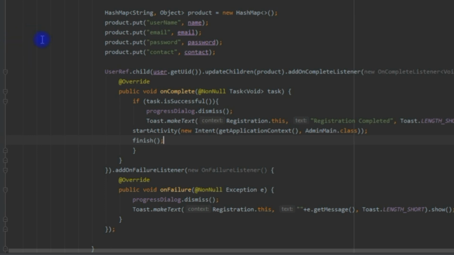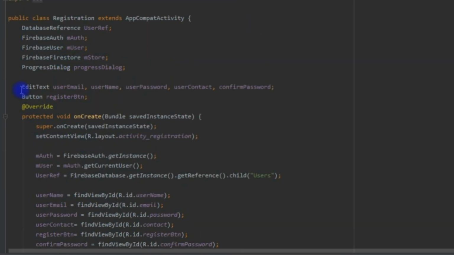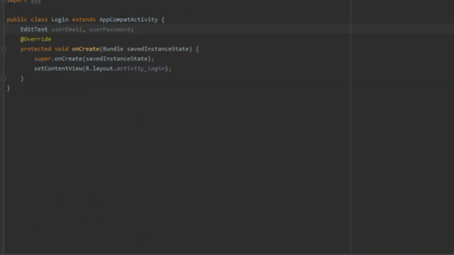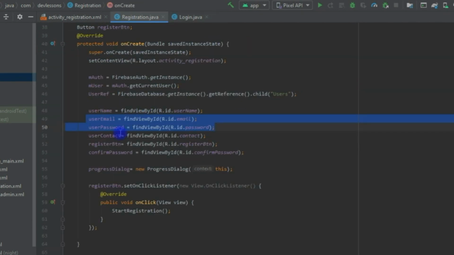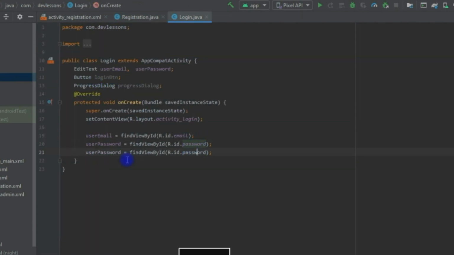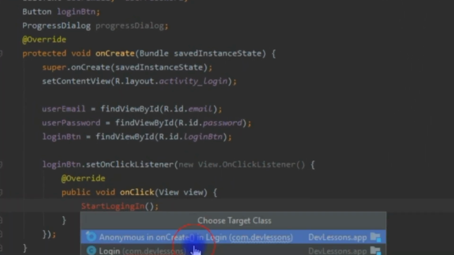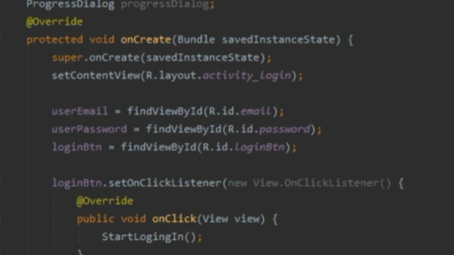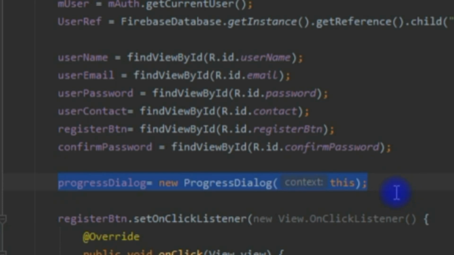So now you want to go for logging in. So for logging in, we will just come here, then we copy some of this info. So we'll create a method. Okay, so we copy the progress dialog.